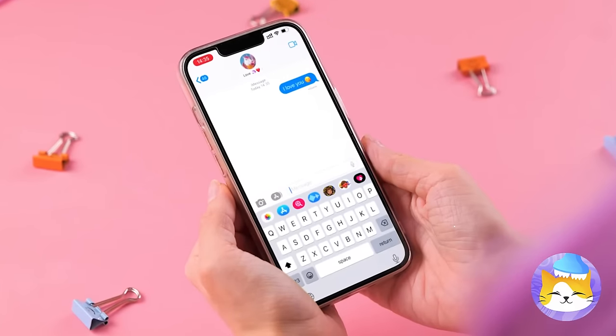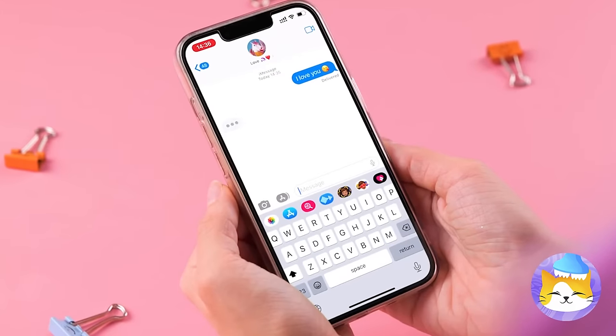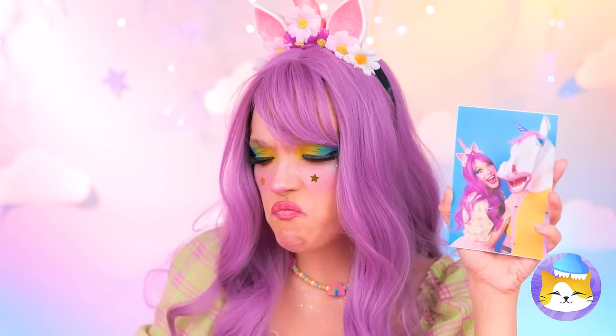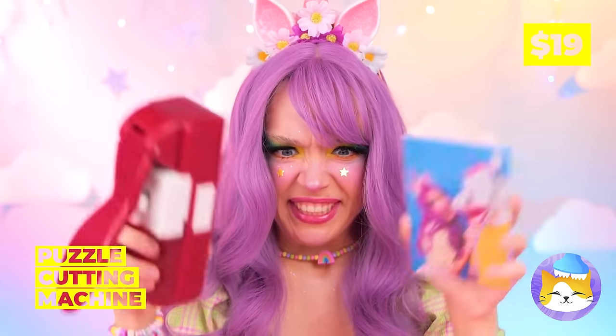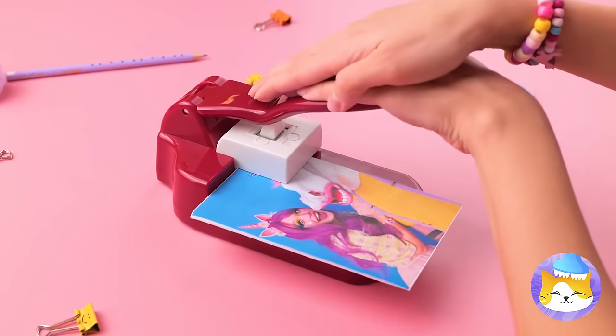Texting someone? Uh-oh, he's gone ghost. Okay, we're tearing up his photo. But let's make it extra fun by turning it into a puzzle.